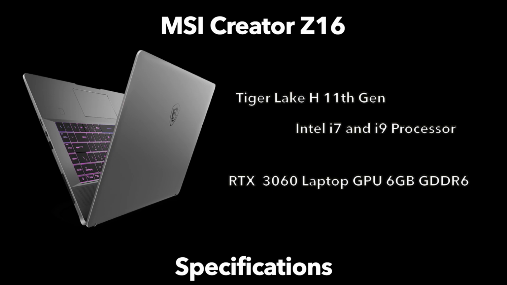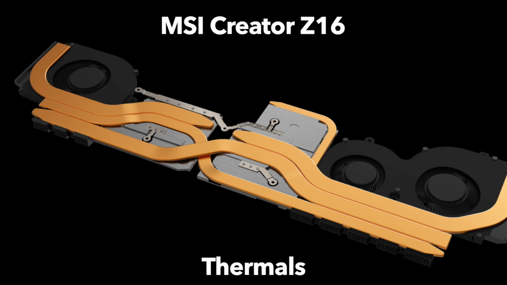Keeping a laptop this thin and this powerful cool is very important, and MSI has what they call Cooler Boost technology, which is there to ensure that there's optimal thermal dissipation in the laptop. Therefore, the Creator Z16 has a total of 3 fans, which are very tiny at 0.1 millimeter thickness, and that is to keep that Intel Tiger Lake H processor and that NVIDIA 3060 working well and working cool.